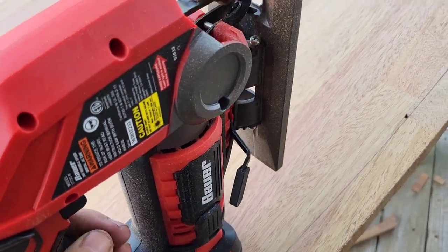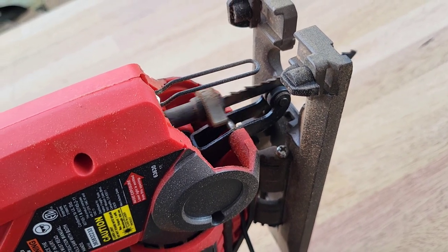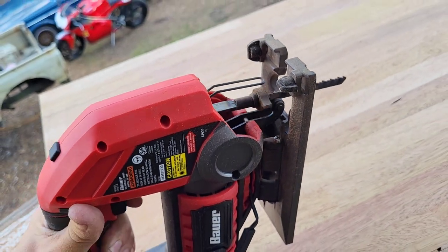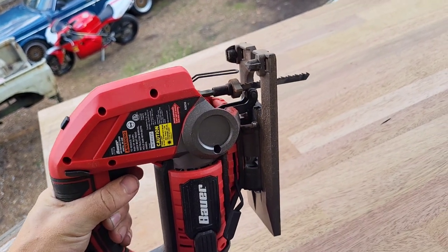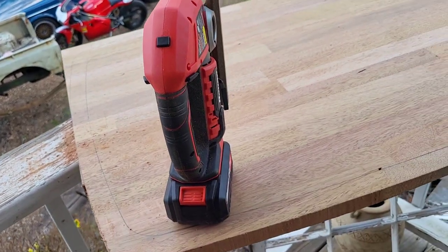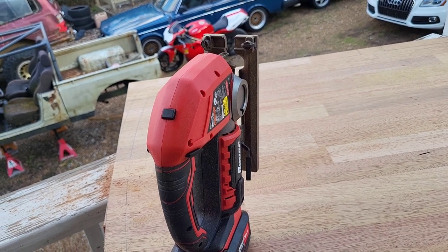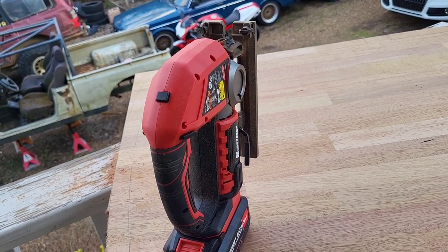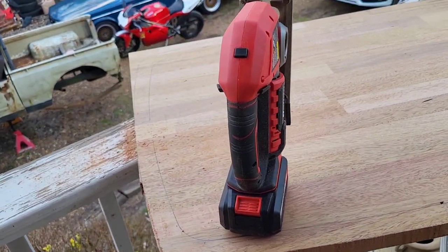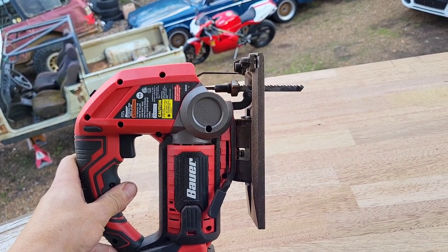Another thing — this thing has developed a pretty nasty noise. I'm not sure if it'll pick up on camera, but it's not a pleasant noise. Sounds like it's eating itself alive inside. That being said, I'm going to charge the battery and try to finish this project with this tool. But honestly, I'm probably going to return it — it was $60, which isn't a lot, but it's also broken twice since I've had it and tried to use it for the first time. So not very happy with it. That's my honest review: I had high hopes and I was let down.